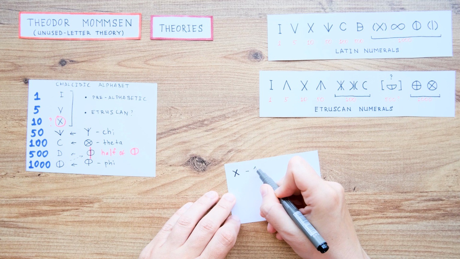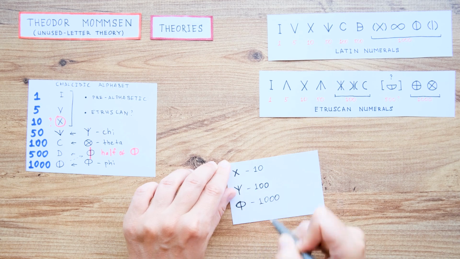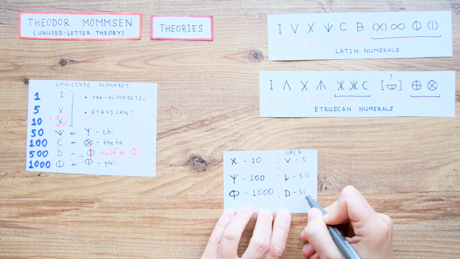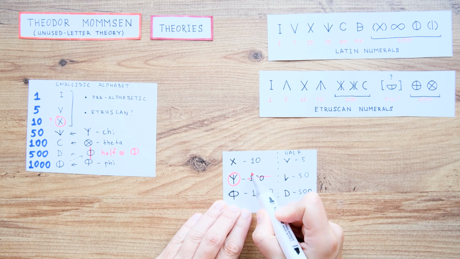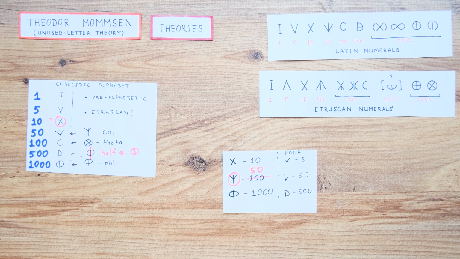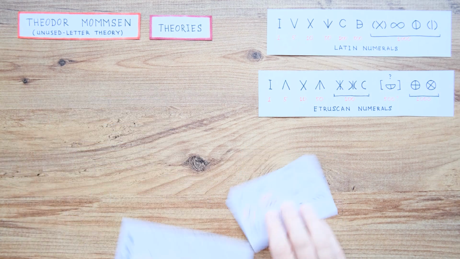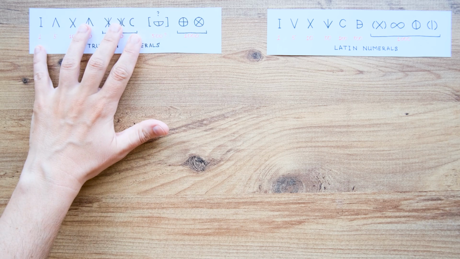For example, Menz claims that Latin took the last 3 letters of the Greek alphabet for the decade values and halved them for the half-decade values. And note that this way of explanation gives some incorrect values and gives the wrong forms for 500 and 50. And now you know in how many ways Latin numerals can be explained. But which of these theories is correct, or at least the most probable?